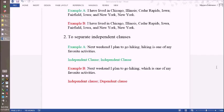Be careful when you use semicolons in your own writing and make sure that you truly need one. When in doubt, fall back on a solution that you're more comfortable with. Use a comma or start a new sentence. At the end of the day, a semicolon won't make you look any more credible than a comma. All that really matters is that your writing is clear and easily understood.